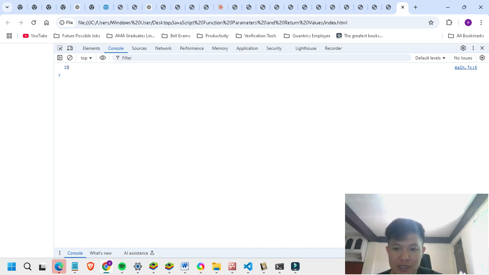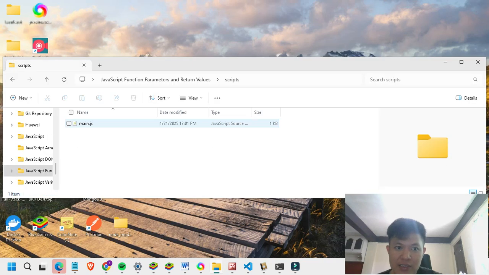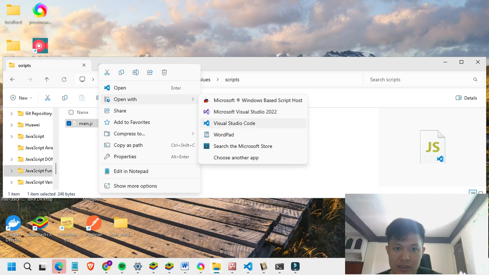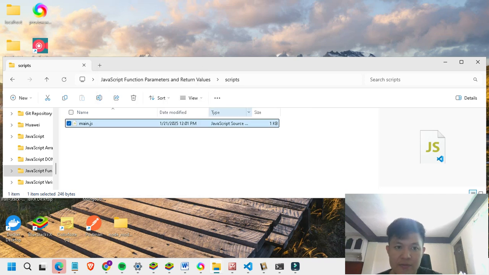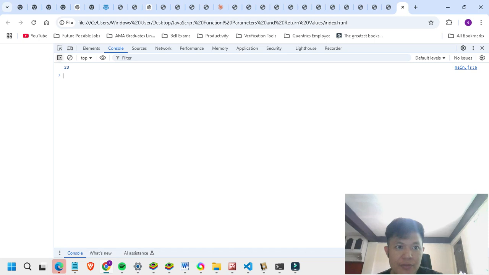It's the same, it's 23, because here's the code for that. It doesn't have a DOM API. So that's one of the ways to look at it, right? Function sum x y, because we input 11 and 12, it returns 23. Now, if we input 10 and then 15, it should return 25. Now, let's reload here, 25.